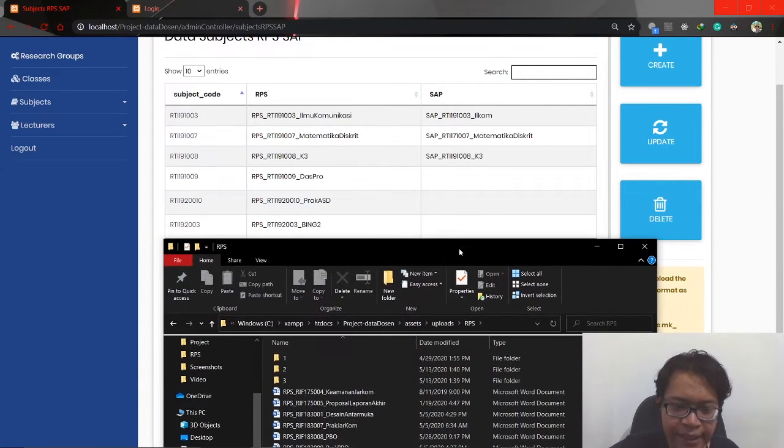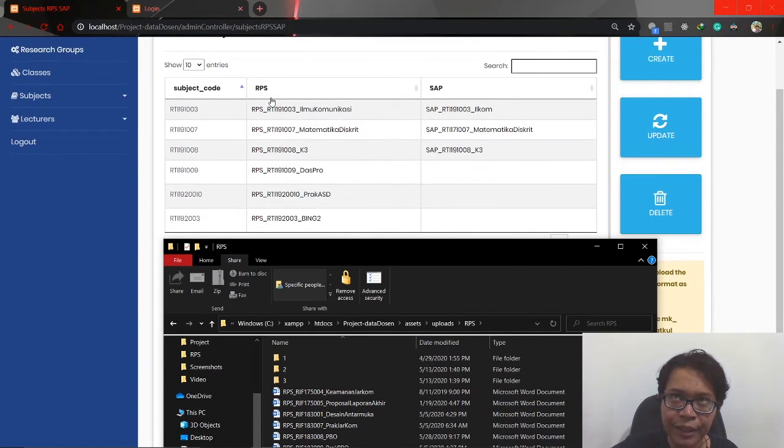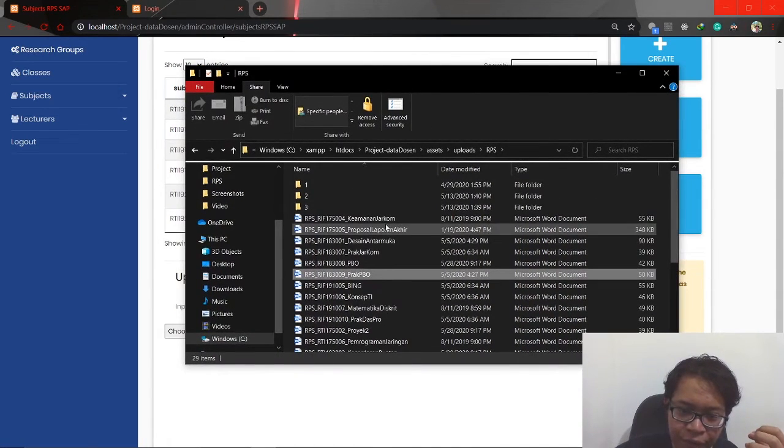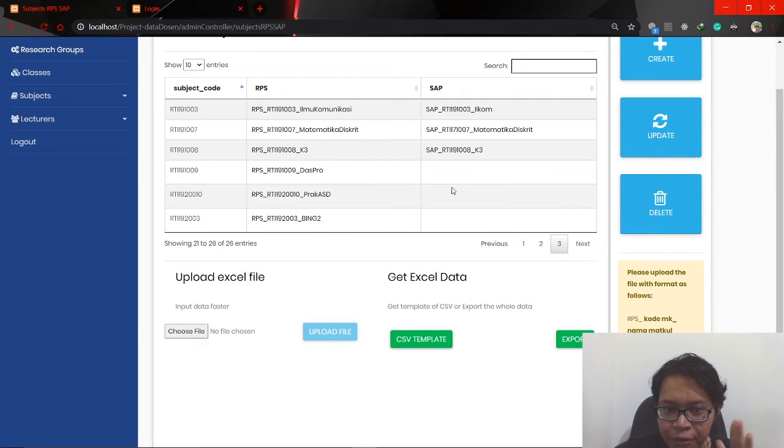And what I did here is to match the naming convention inside these columns, RPS and SAP, to the actual file name. By doing it this way, we can download it directly as long as the format can be read.